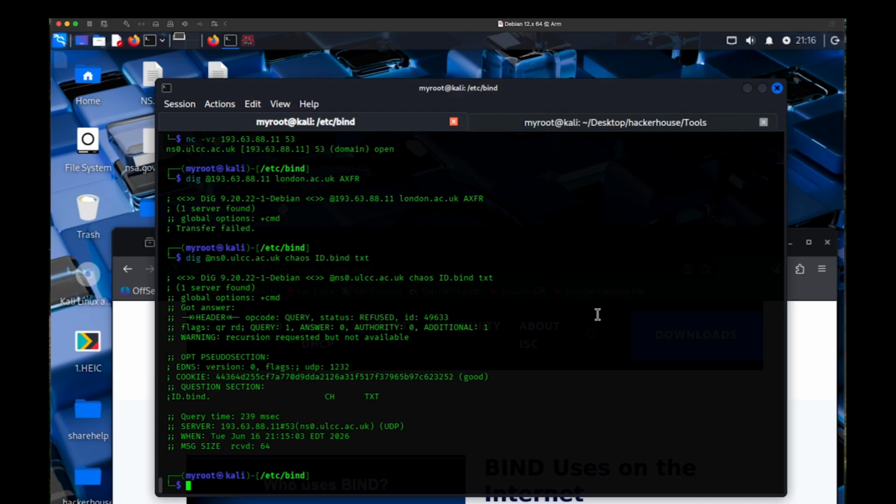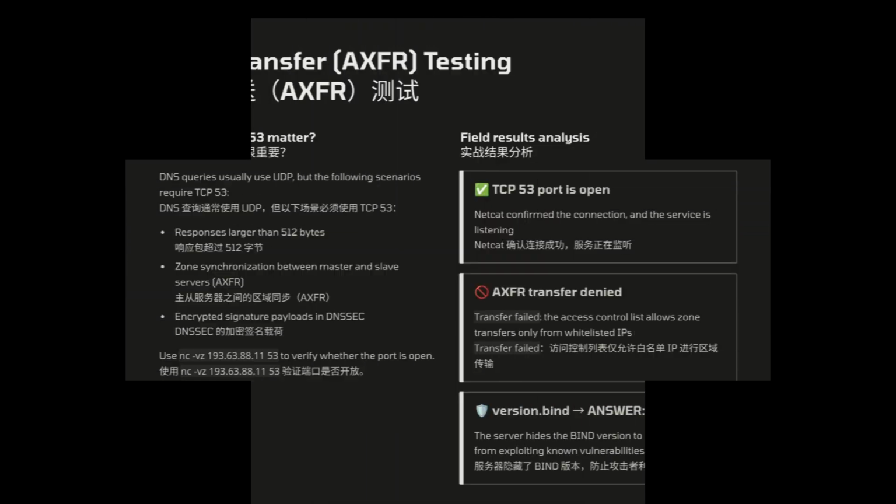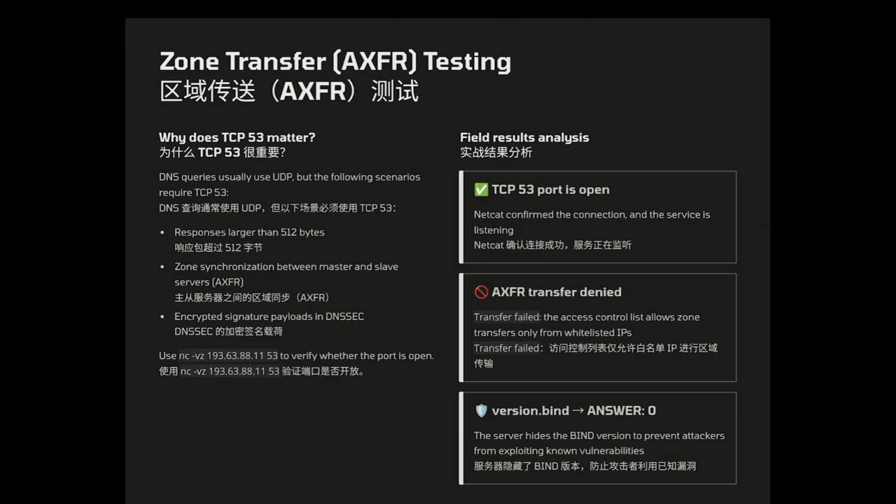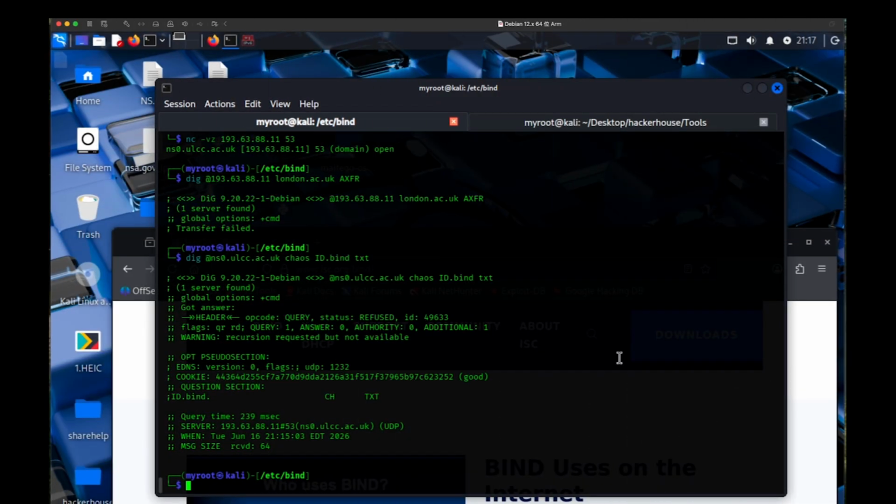Many people might wonder, isn't DNS query traffic using UDP port 53? And does it make any sense to test TCP port 53 using telnet? It makes perfect sense because DNS utilizes port 53 for both UDP and TCP. Generally, web domain name resolution by a client defaults to UDP port 53 to achieve maximum speed.